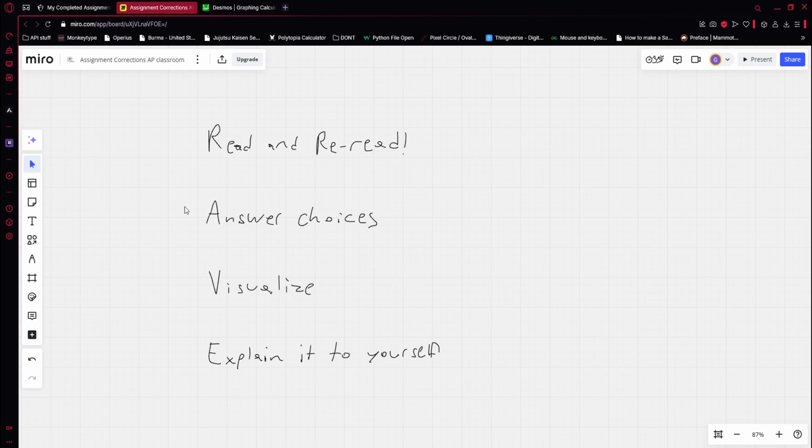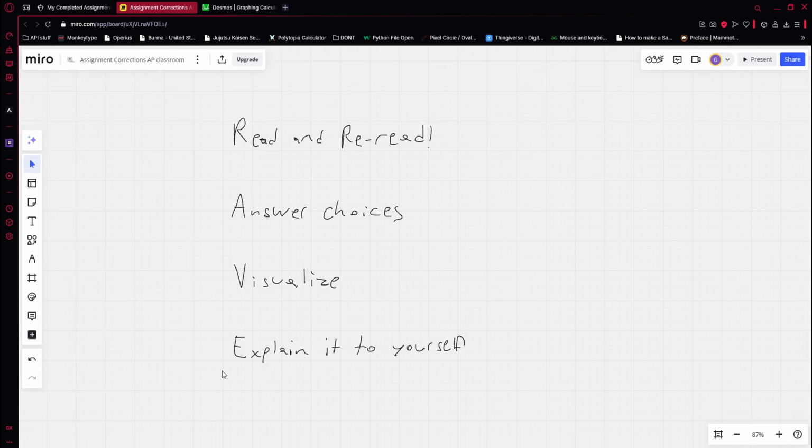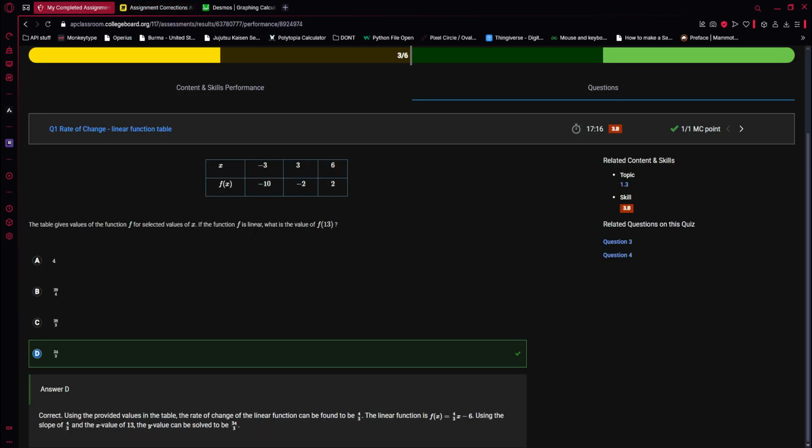Also, this is a little acronym, RAVE. This is what's going to get you a lot more points on your tests. It's being thorough through your questions. First, we read and reread. We did that. We looked through all this. We found key terms. A lot of times, if you see a term that you think is important, underline it. Because if it's important, you don't want to gloss over it when you're answering.